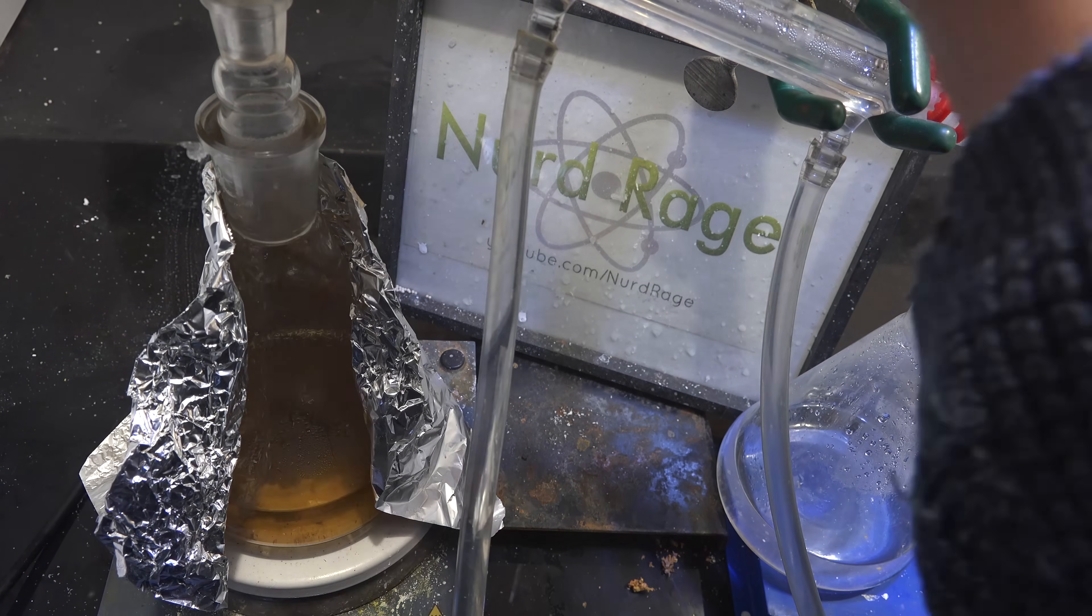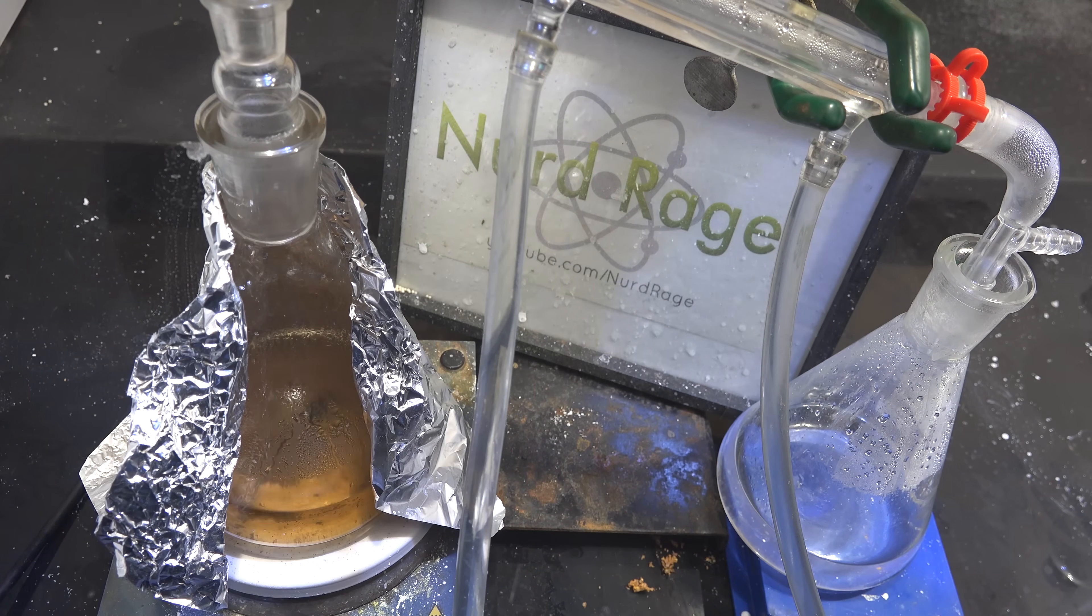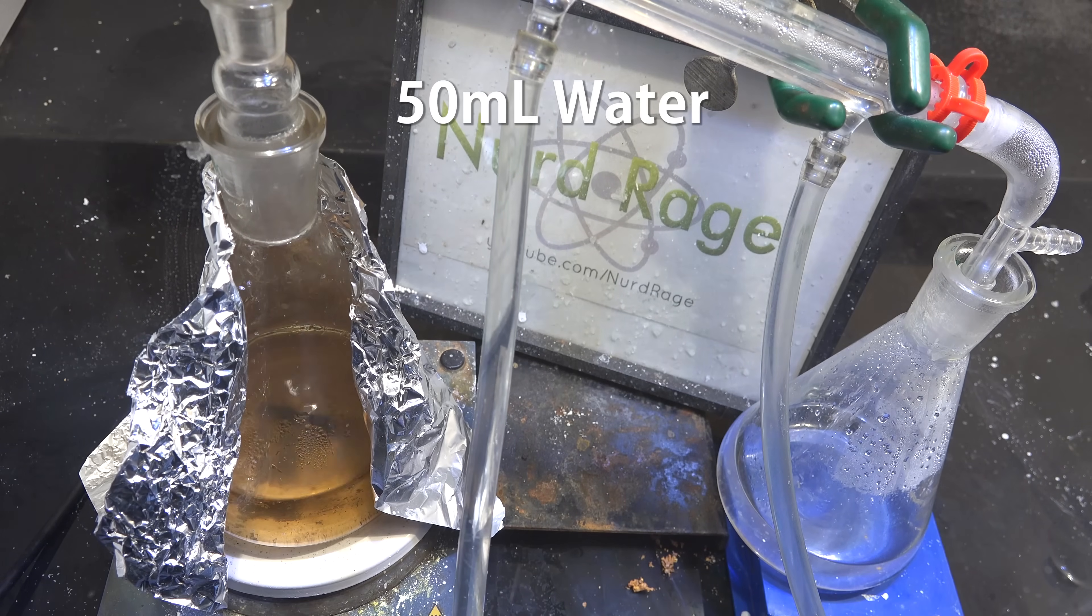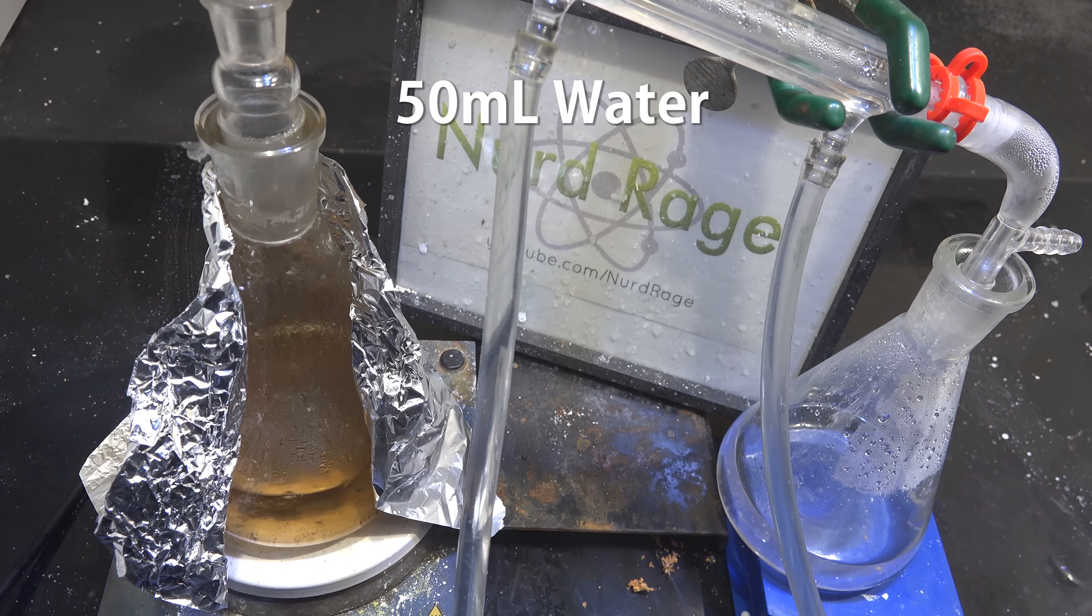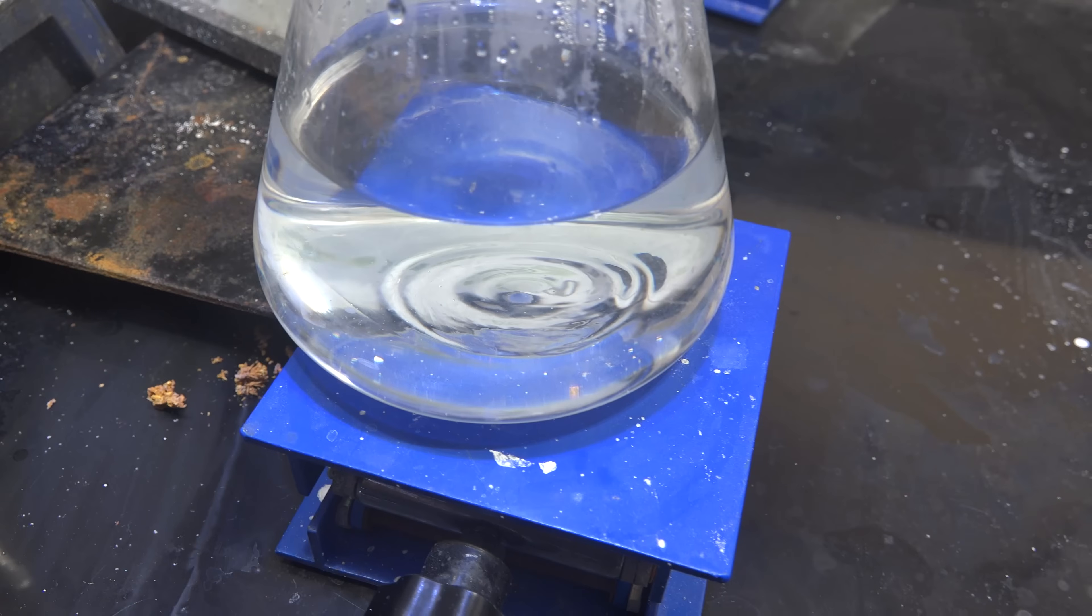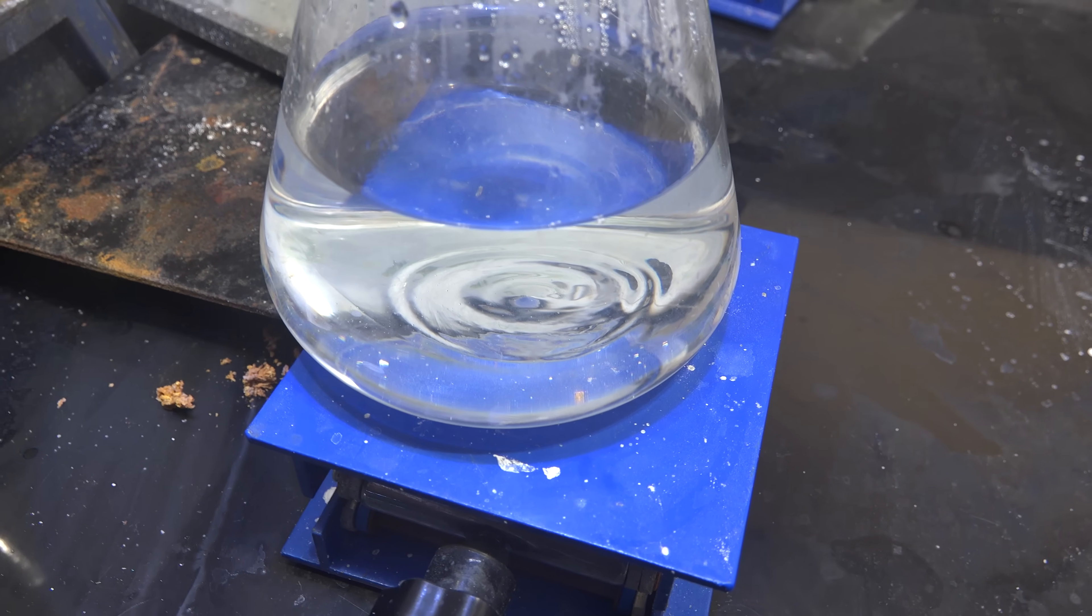Anyway, when you're done, for your last cycle, instead of adding oxalic acid, add about 50 mL of water instead. This will hydrolyze off the remaining formic acid without generating more glycerol oxalate. Now you have a crude mixture of formic acid and a lot of water.